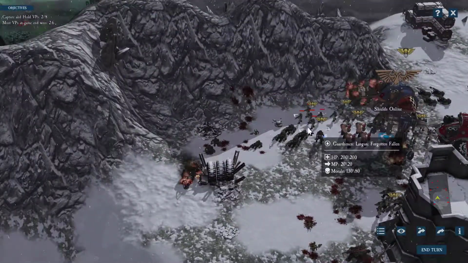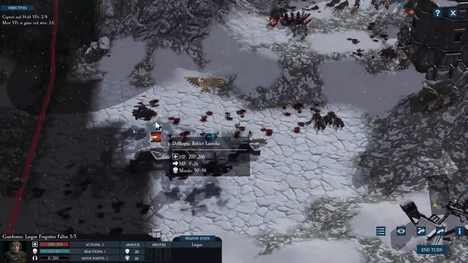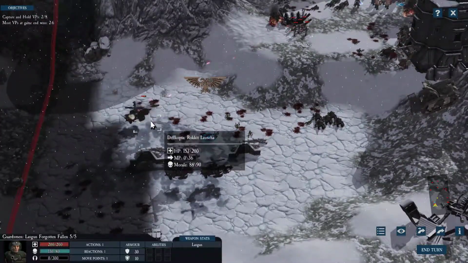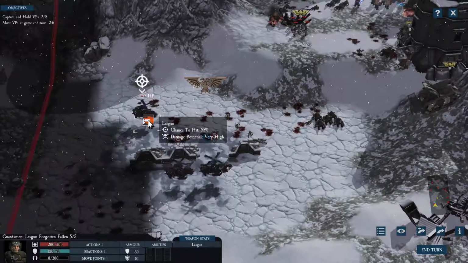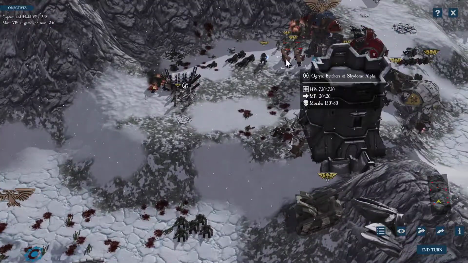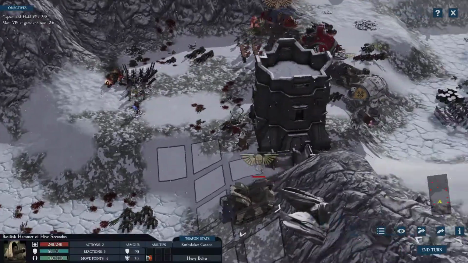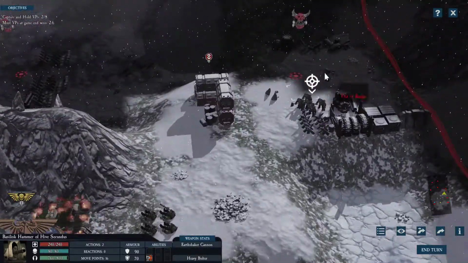But how am I going to do this? I'll have to double back with the Imperial Guardsmen. There are so many. I don't understand why there are so many Deff Koptas. So frustrating. All right, let's see how we're going to do this. We can.